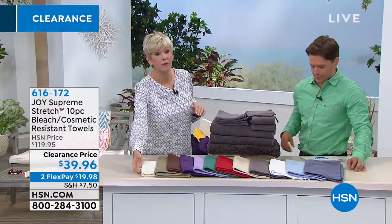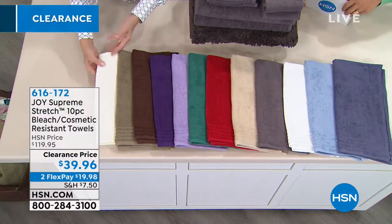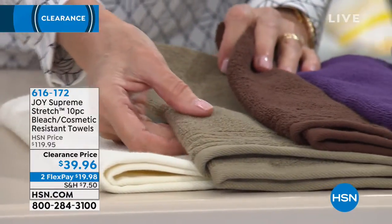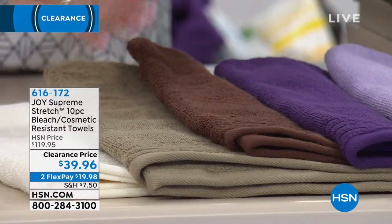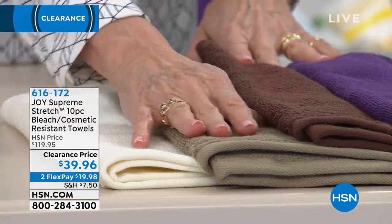Let's talk about the colors — the ivory is going pretty quickly, about 300 left now. Holy moly, so fast. We've got the beautiful ivory, and next to that we've got the taupe. These colors work together so the palette will coordinate if you want to create your own mix. There's your taupe, there's your espresso.